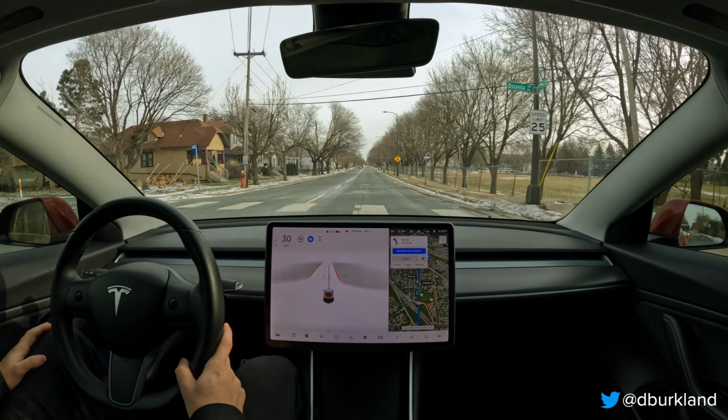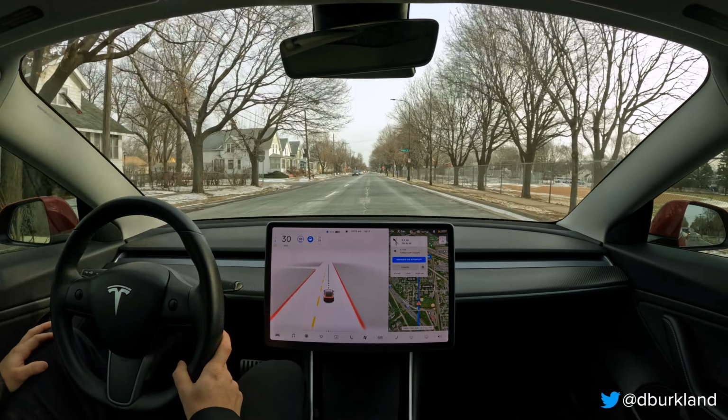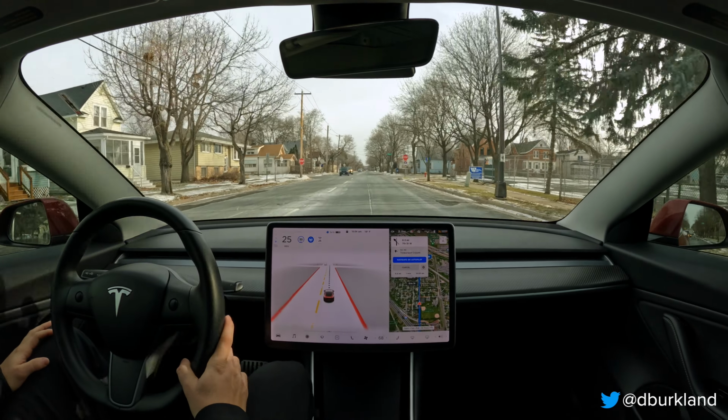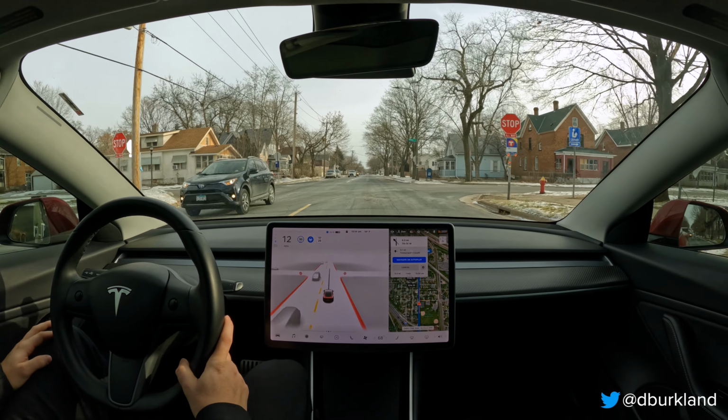And then on top of that, it would sure be great to say, okay, there's a mapping issue, report mapping issue, just by adding a button to the UI, and then hopefully have some human on the other end of the line on Tesla's side fix it. Because the current approach just doesn't seem to be working.